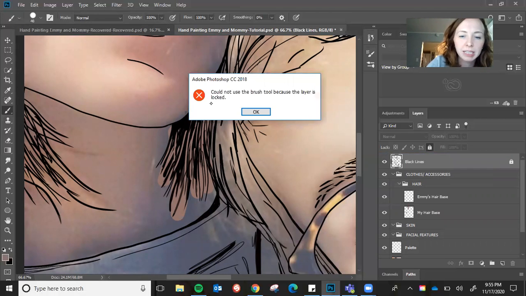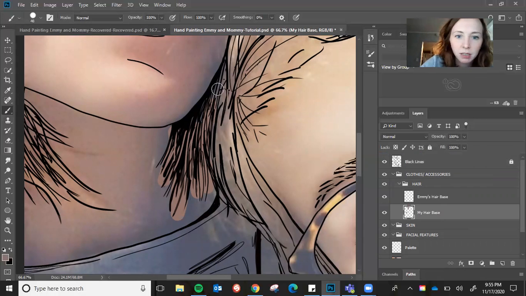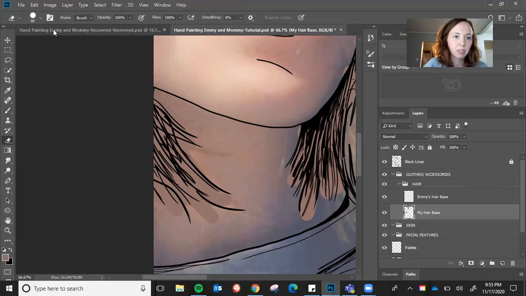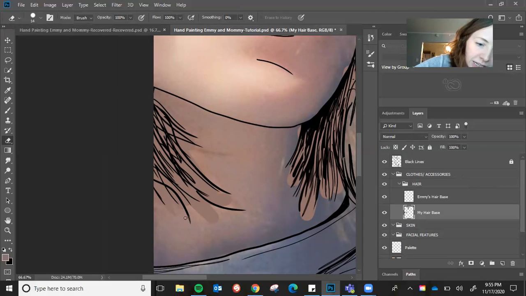So now when I color it in, oops, make sure I go back to my hair base. Then it's kind of like coloring in a coloring book. And I actually like to not worry about being super neat right here. And then I'll go back in with an eraser tool later, and I'll pull that eraser down so it's a little bit smaller. And then I like to go in and just clean up.